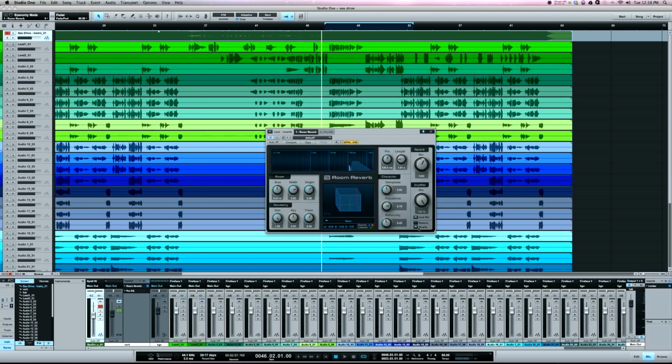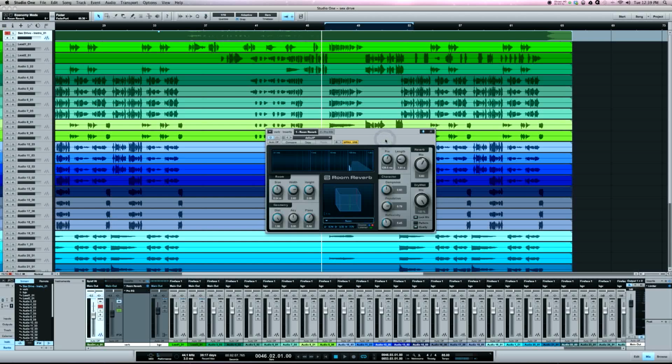I think quality is a high quality button, very similar to the quality button in the EQ in Studio One. But having it on perform will use less CPU power for you. By default, it's on quality here. And then this drop down here, you can choose a room size: small room, medium hall, large hall. So basically smallest to largest.